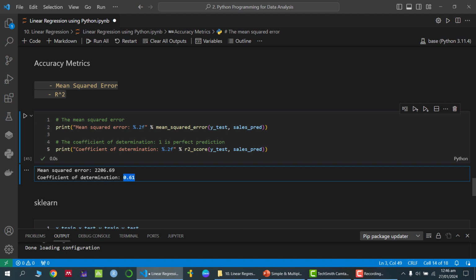Remember that these measures can be used as comparative measures. We apply multiple models, 2 or 3 or 4, and then compare which one has the smaller mean square error or the higher R square, the coefficient of determination. That particular model is the better model. The model with the smaller mean square error is the good one, and the model with the higher R square value is the better one.